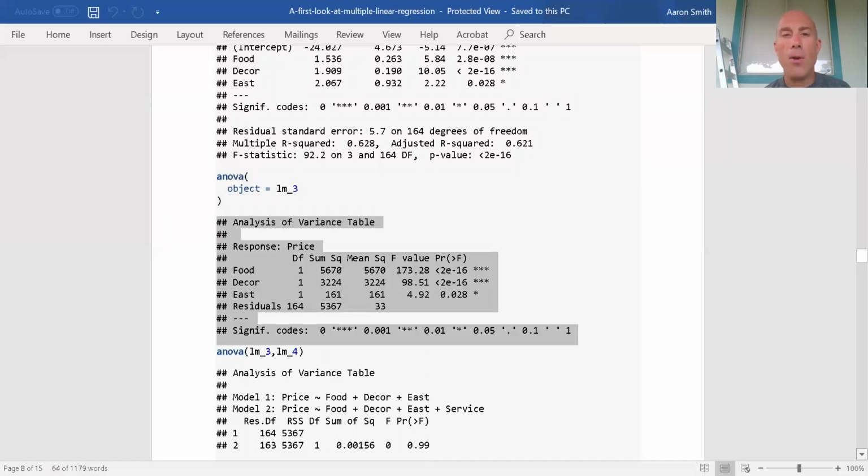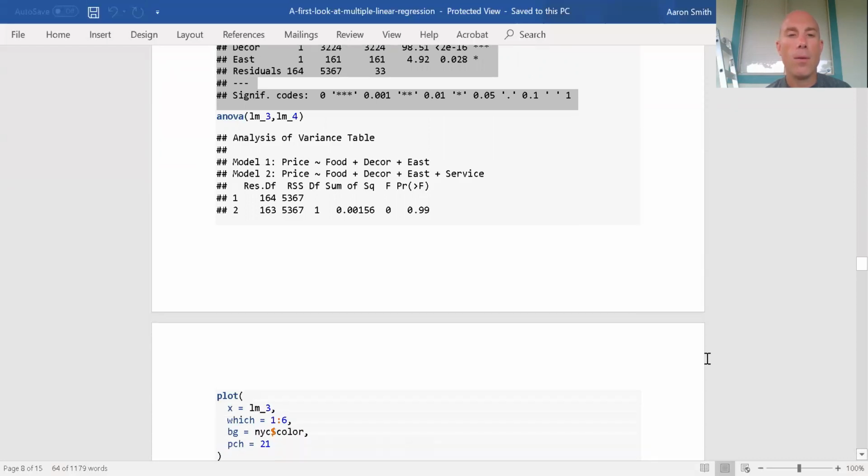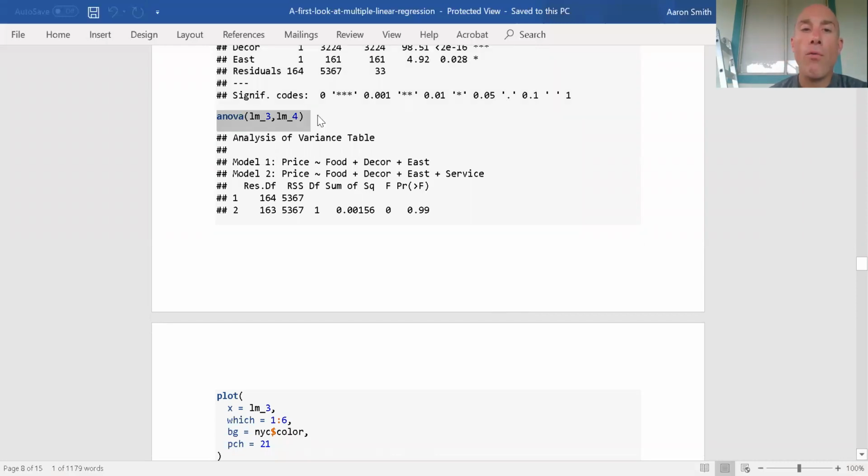When I come down here, I'm comparing linear model 4 to linear model 3. All right, what this is doing is asking, is that extra variable in linear model 4 worth keeping?